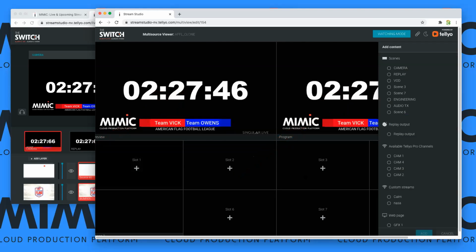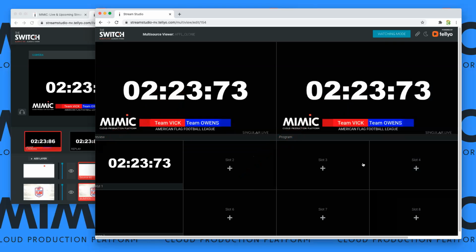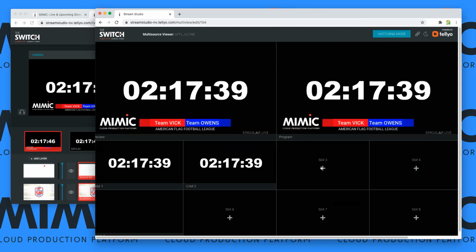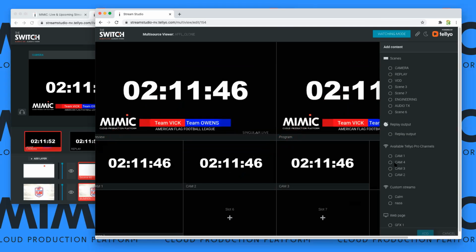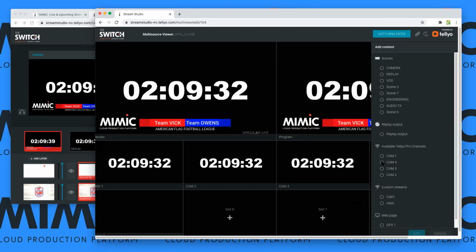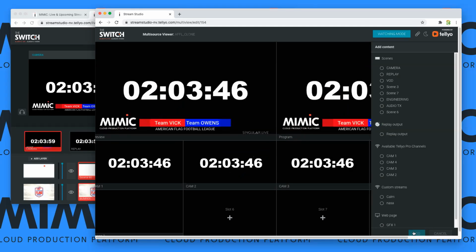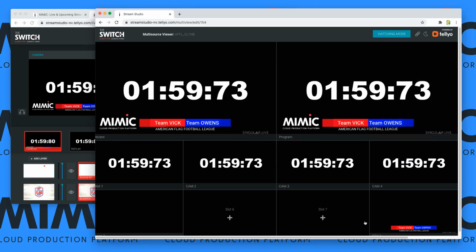So in this situation, I'm going to add my 4 cameras, add. And this link can be distributed to anybody that has access to the production that can watch it. So if you have a graphic operator in Connecticut and they need to see the broadcast, this is what you would distribute to them. You would distribute the multi-viewer, therefore they can watch the entire broadcast as it's happening and not after the fact.